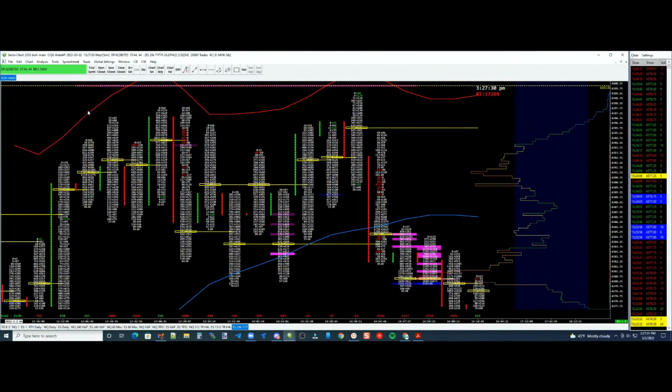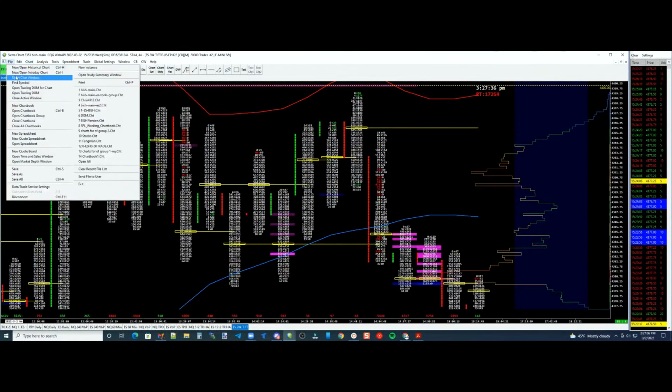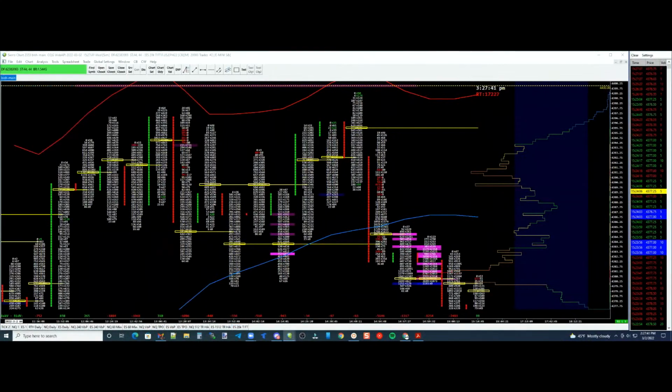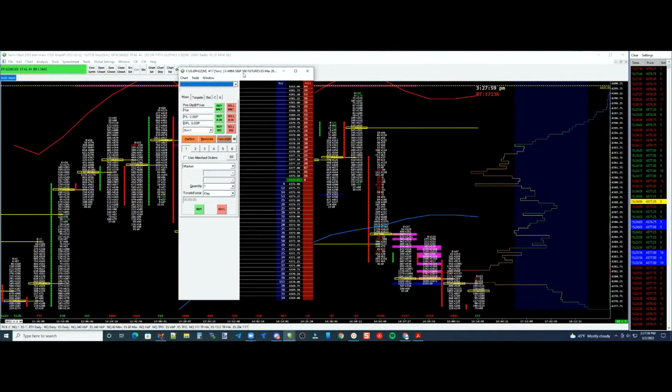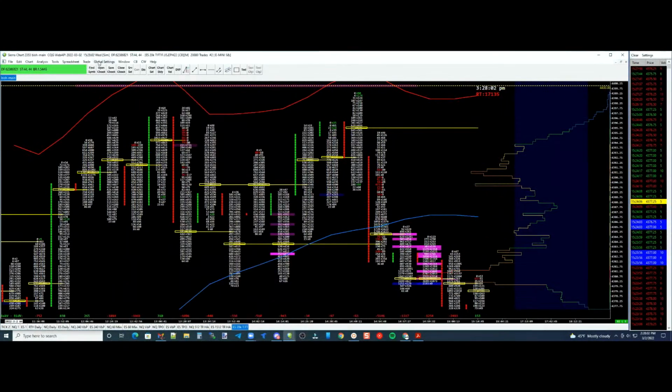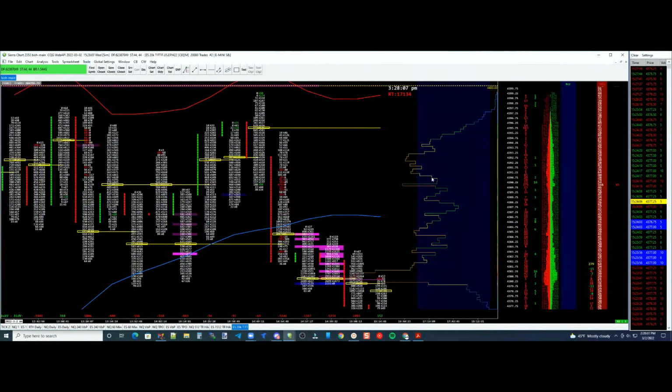So there are two types of DOMs. There is a chart DOM, okay, and there's a trading DOM, okay. So this would be a trading DOM. The trading DOM comes with your entries, right? Your trade plans, your lots, your buy, sell, buy the bid, sell the ask, whatever. Okay, so this is the DOM that gets applied to here. And then your chart DOM, under chart, you put your chart trading DOM on, is applied to your chart.